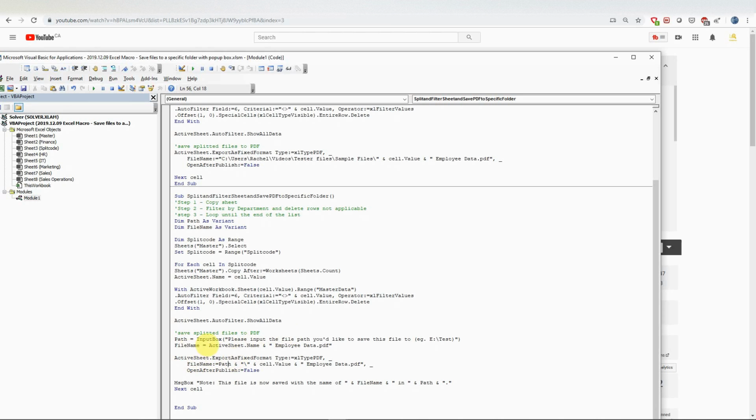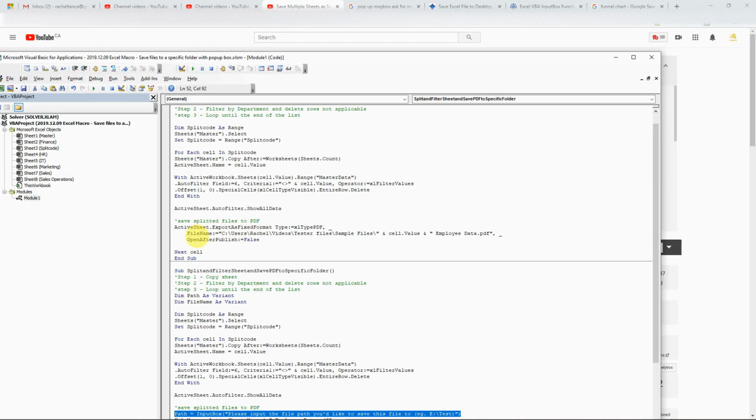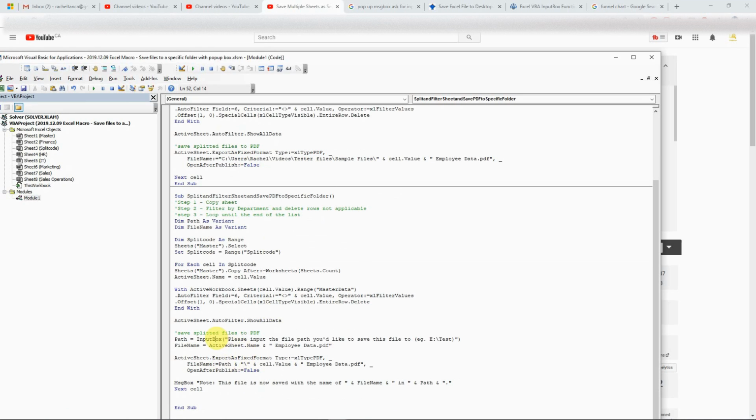And then the file name is basically whatever you have here. And then you use this part for the message box to confirm that you have saved this specific file in this name in this path. So that's essentially it. This part is the core part that I changed, and the input box, I would say, is the core change that we made compared to the last version. You can see now that the file name is no longer a hard-coded path that only you can access and no one else can access. Now it's actually a dynamic file path that everyone can use to input and save it to their own local drive.